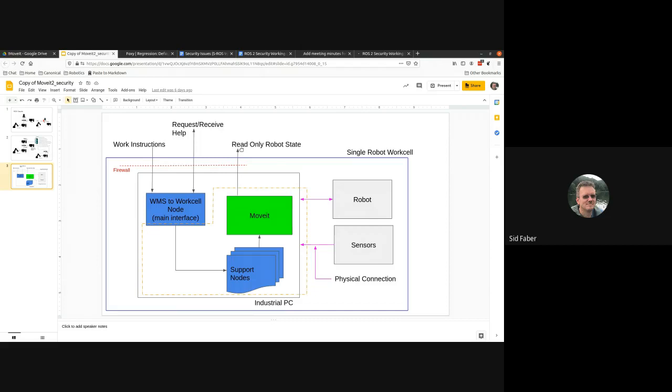If anybody else is interested in working on this, I think all the setup is done, because we can start with a pre-built LXD container, and it's just a matter of applying security to that container, one for the actual running robot and one for the read-only view into the other robot. So no comments on that, it sounds like. I'm going to move on.